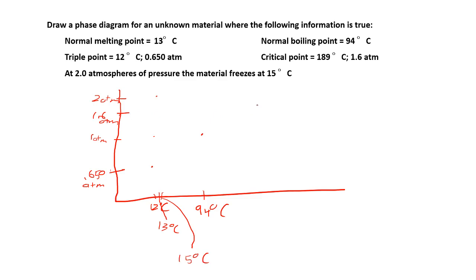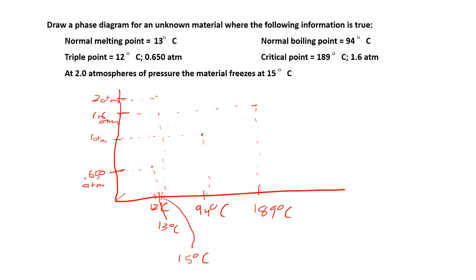And then we have to finally mark our critical point, which occurs at 1.6 atmospheres and 189 degrees Celsius. So I'm going to put that out here. So there, 189 degrees Celsius. Do your best to identify all these points. One thing that can help is, for my 1 atmosphere point, I'm going to draw some dotted lines to help identify where I wanted them to be. Same here. And then finally, this one. I know there's a lot of lines here, but this can help identify that, yes, I do indeed mean those points.